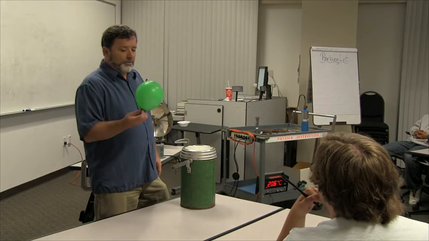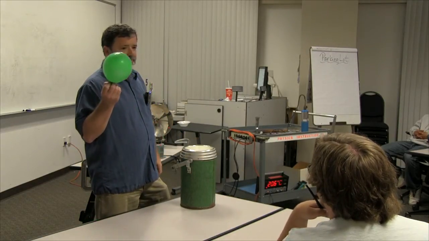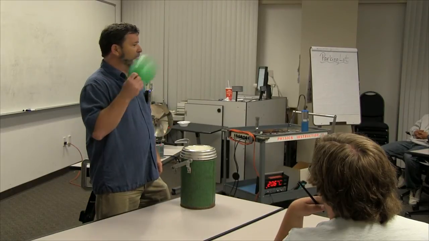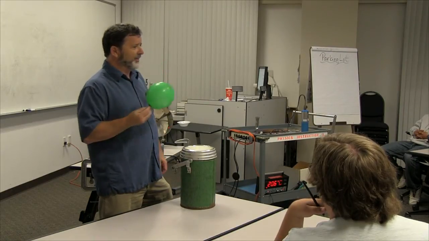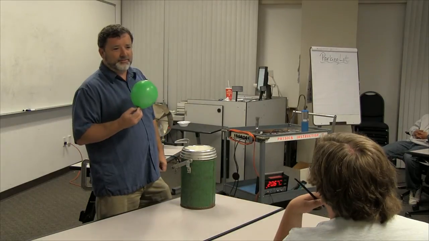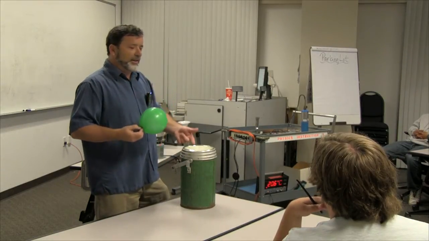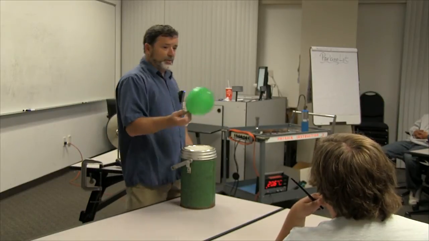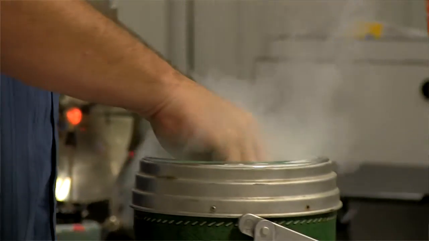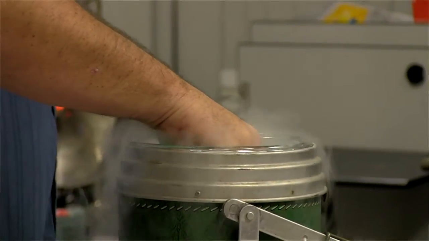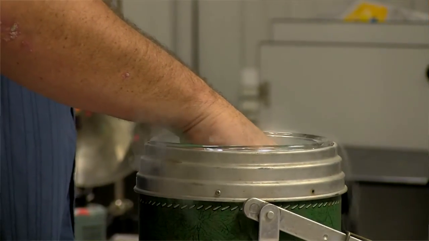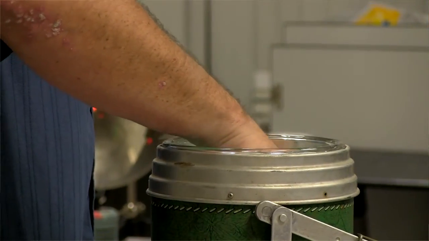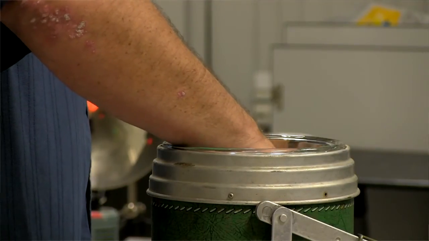Now, what's most of the air in this balloon? Actually, no, I blew it up. You didn't see me blow it up, but I blew it up. Yeah, it's actually nitrogen. Most of the air is nitrogen. So my liquid nitrogen is at a temperature that the nitrogen in here would like to go liquid. So if I put the two things in contact, the stuff in the balloon is going to get cold. Notice that liquid nitrogen got momentarily hotter, so we got a burst of steam.